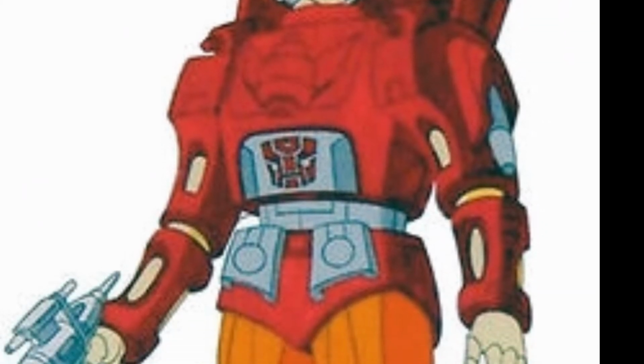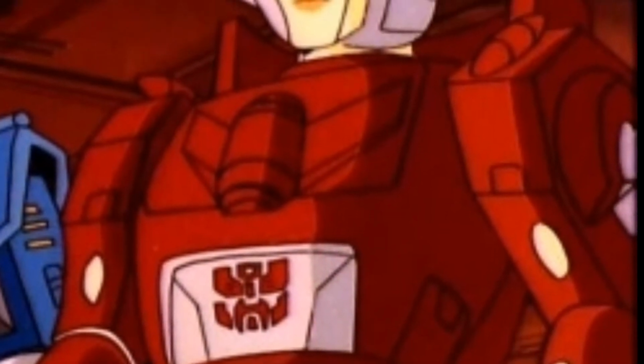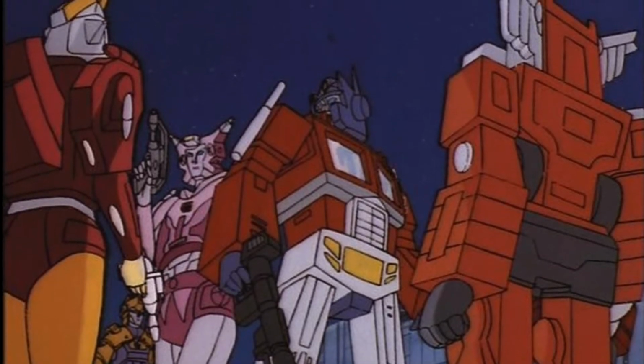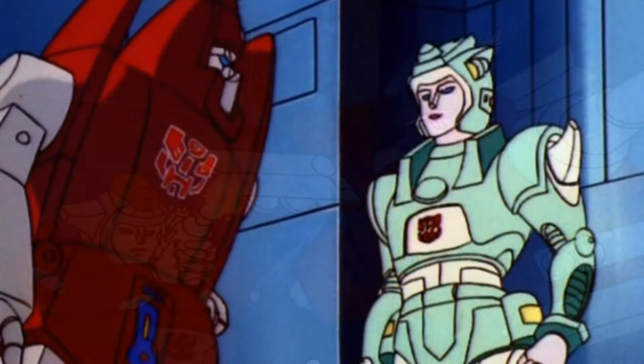Her first and only appearance in the G1 cartoon was in the episode titled The Search for Alpha Trion. She appeared alongside Moonracer, Chromia, and Elita 1. She transformed into what seemed to be a transport truck when she was used to haul away the energon that they stole from Shockwave. She was paired up with Inferno in the cartoon, as Moonracer had Powerglide, Chromia had Ironhide, and Elita 1 had Optimus Prime.